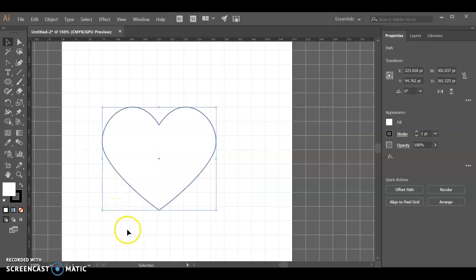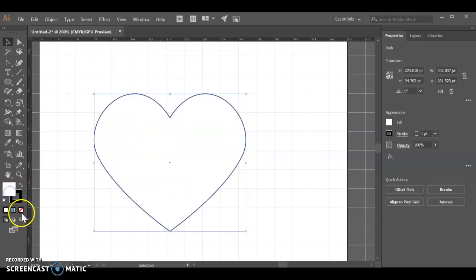So the next thing I'm going to do is get rid of the fill, change the stroke, give it a different color, and then make a copy of it. So getting rid of the fill. That's right down here, or it could be right up here in the properties. Either way, you're going to click the white box and click that red stripe, and that gets rid of the fill. You can see that before I did that, it was white on the inside. And after I did that, you could see the grid pattern. That means there's nothing filling that up.